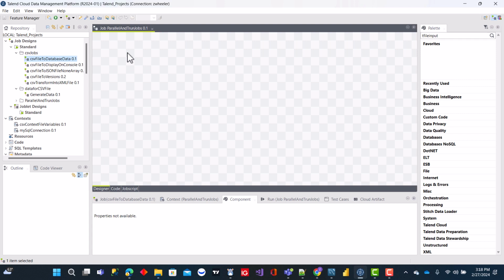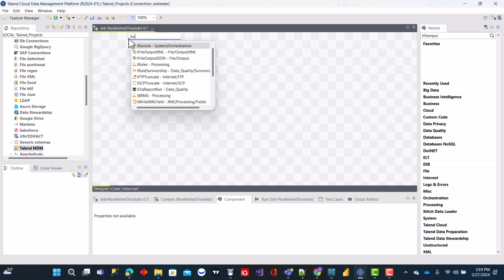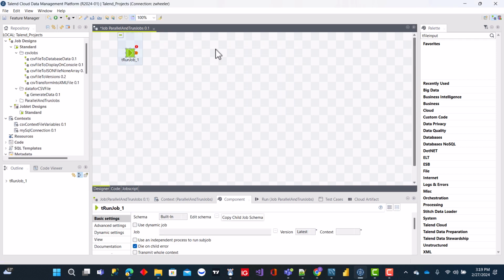But what we're going to do here is look at a basic case of a sub-job which is utilized by something called the tRun job component. So the tRun job component, what it basically does is encapsulates or uses a job.